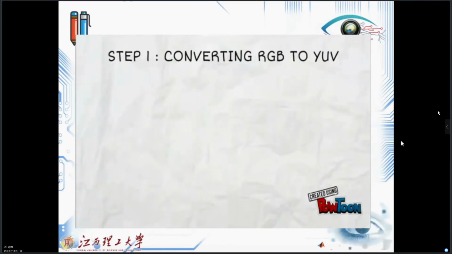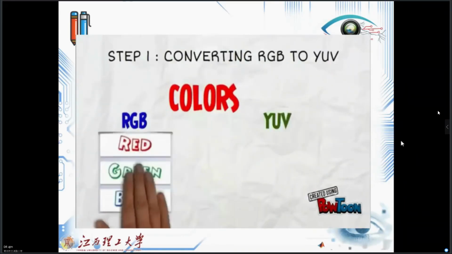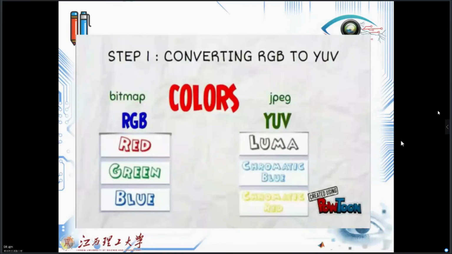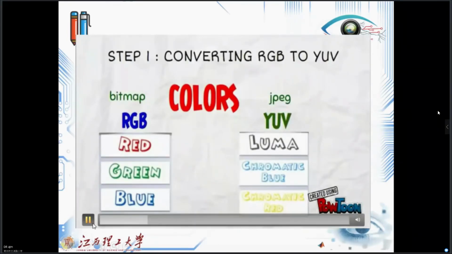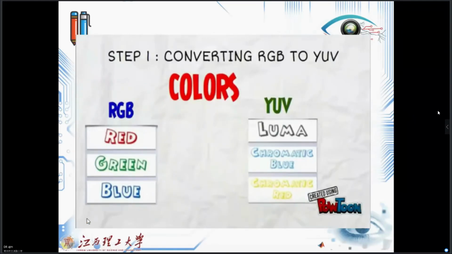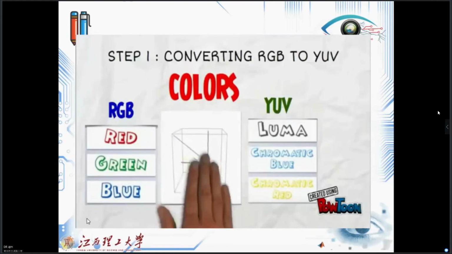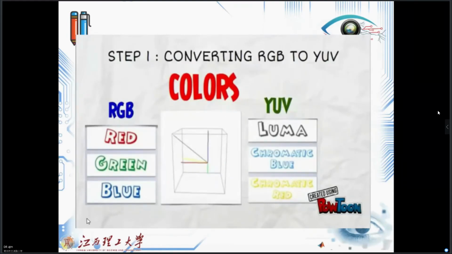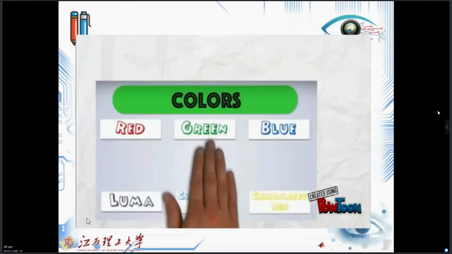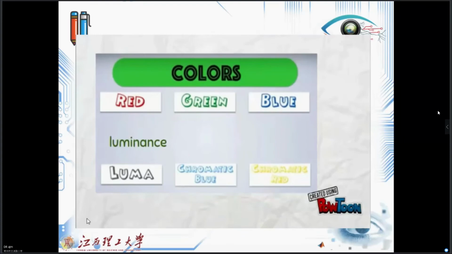First is to convert RGB to YUV, meaning from red, green, blue we convert to luminance and chromatic red parts. Then we need the transformation for that, the 3D color space one. Then we have the colors, with luminance and chrominance coming out of them.